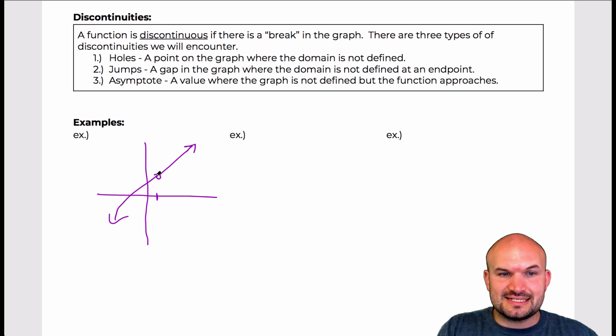Now, just because it's undefined at that value right there doesn't mean the graph isn't defined. It still could be defined at whatever that y value, but it could have a different y value. So it could have a point up here. Again, the graph is still discontinuous because as you're traveling, you have to jump to that point and then jump back down to the graph to continue graphing it. Sometimes you're going to have a value where it's still going to be defined, or it could just be undefined completely at that value and just have a hole. So that is a hole.